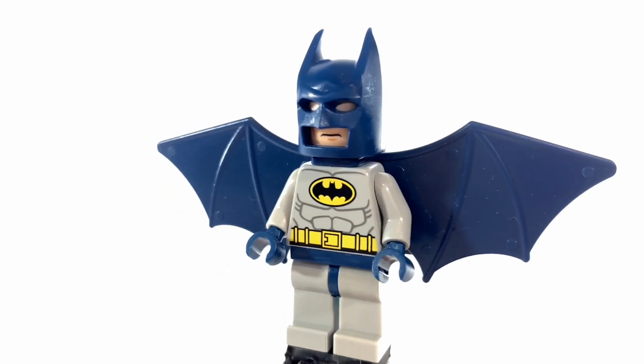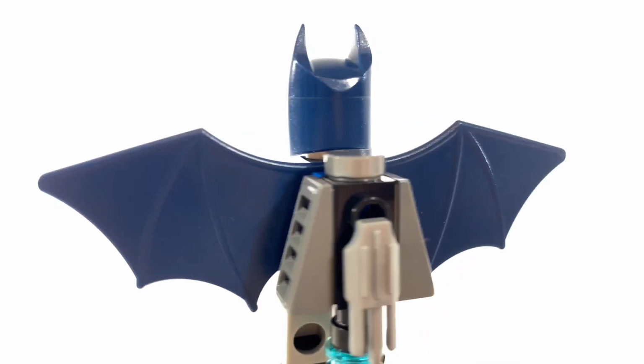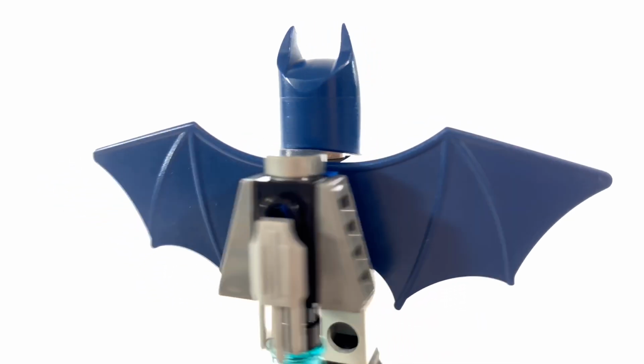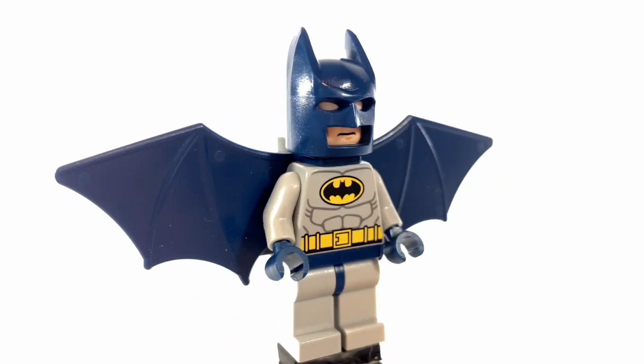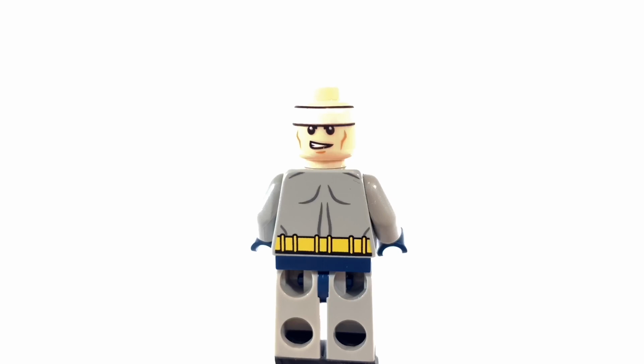This Batman has an updated print that makes him look a little bit like the Batman from the Hush storyline, except he features molded bat wings as well as a jetpack on the back of it. Underneath the mask, he features an angry expression and a happy expression. This is the first Batman to feature 2 expressions.